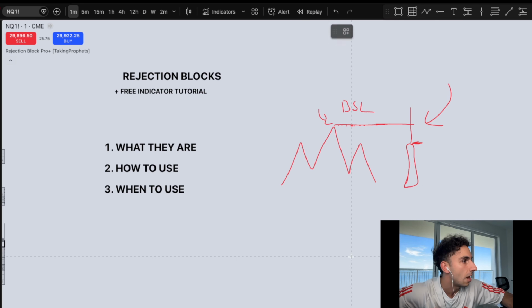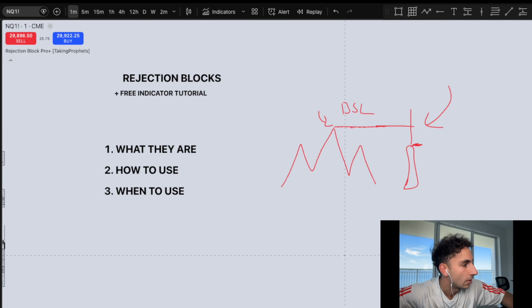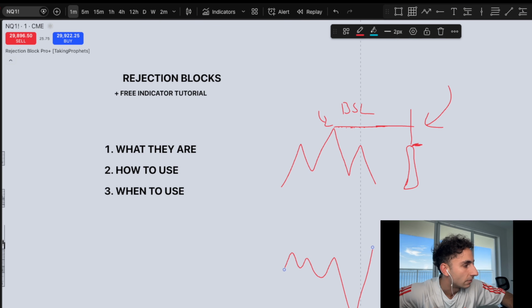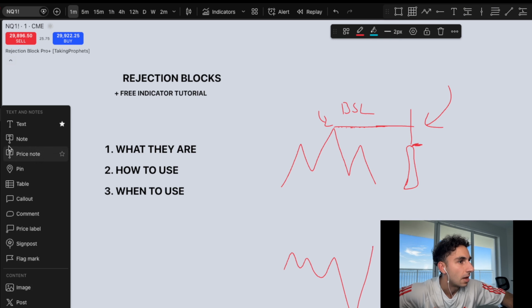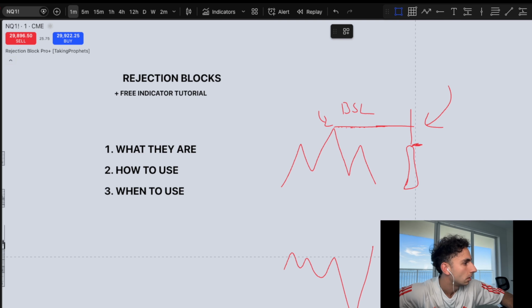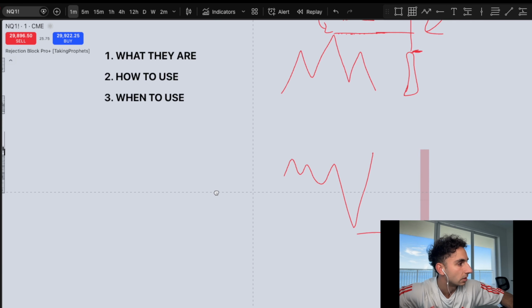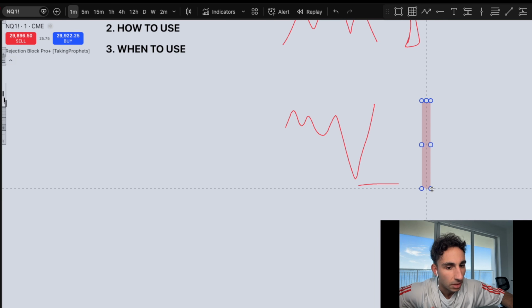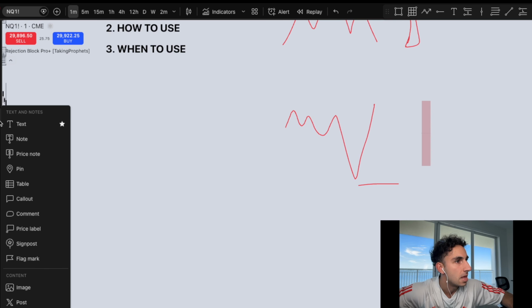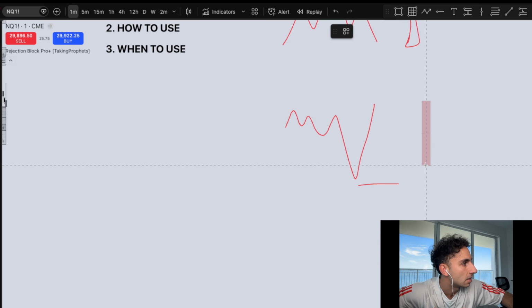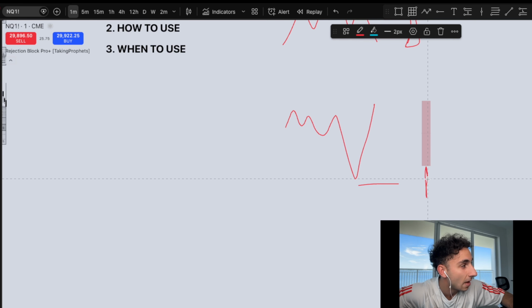It's the same thing in the opposite scenario. Say we have some price action and we have some low down here. Say we have a candle that's printing like this, we take out the sell side, and then this candle closes back above the sell side, and it also creates a wick behind it like this, usually a pretty long wick. It doesn't have to be, but the better rejection blocks are going to be long wicks like this. We cleared out the sell side and then closed back above it. This now creates a rejection block.